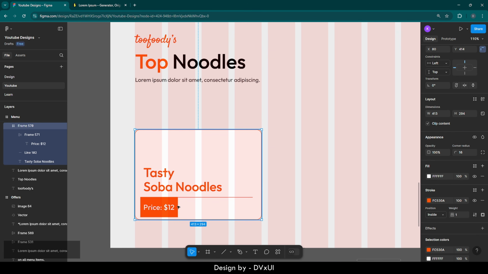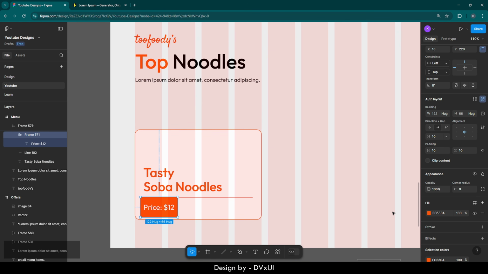And also let's provide corner radius and the padding to this button. So the padding in the horizontal is going to be 8, and in the vertical it is going to be 6. The corner radius is going to be 12. Well, 12 is quite high, so let's reduce it to 8.